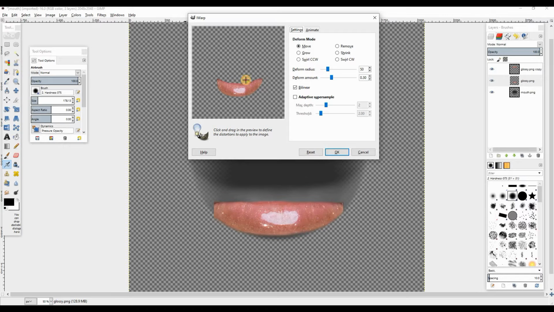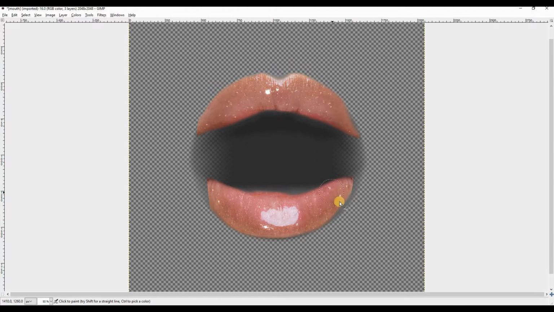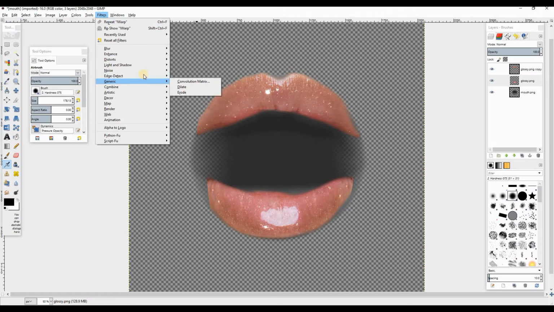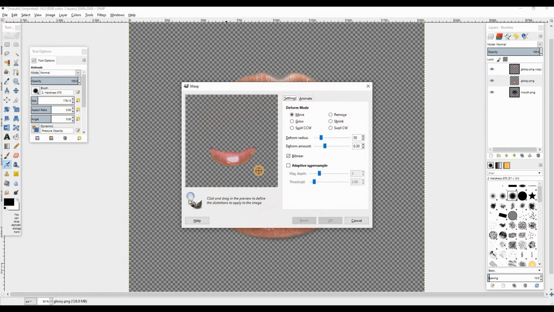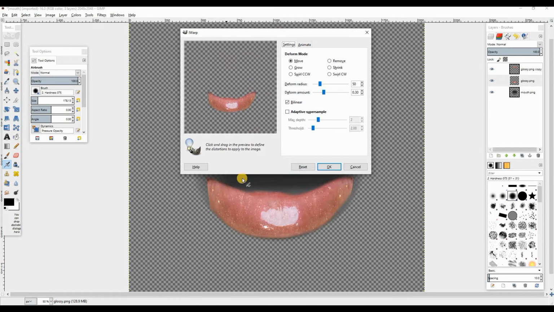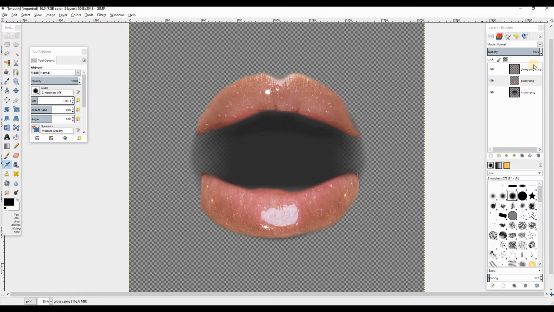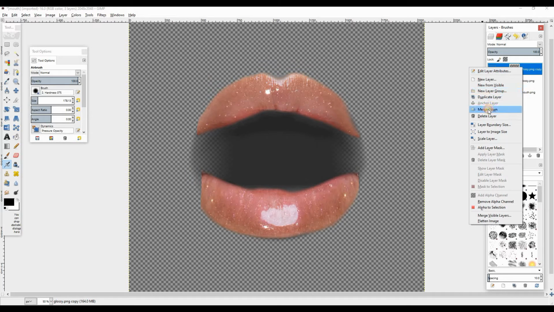A little bit more. Here a bit, tiny bit on the bottom. Okay, a little bit more stretching downwards. A little bit more up. So we're gonna do it again. Distort, warp. A little bit here on the side. A bit up here. And I think here also this part. Here from the sides.